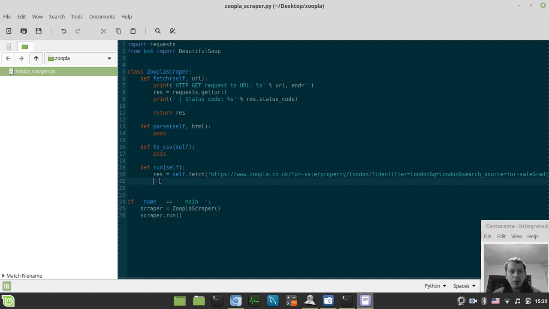Now, in order to avoid torturing the site, I want to store the response to an HTML file temporarily, to debug the scraper using that file instead of making a request each time. So let's do this.